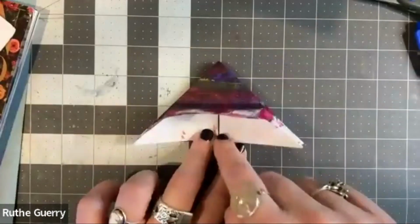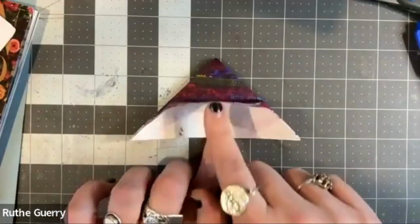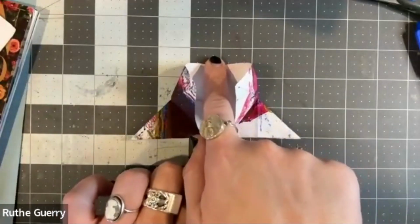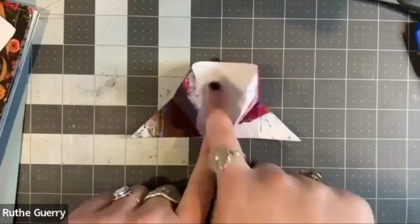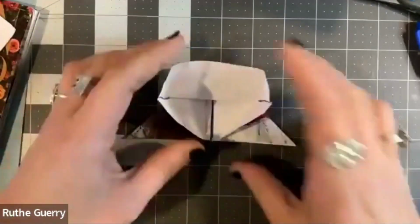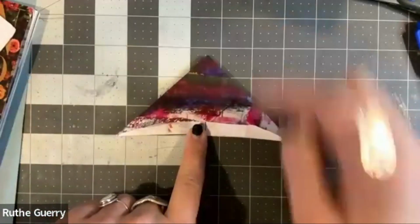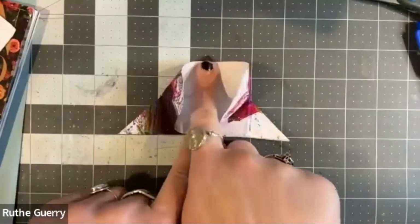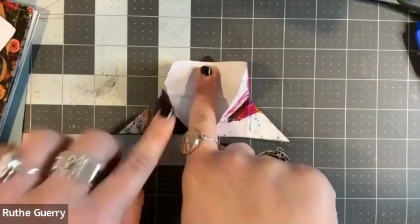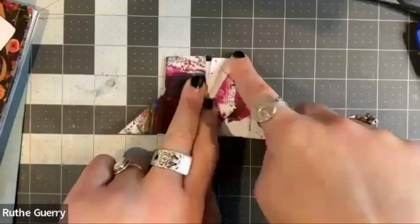And so what I'm going to do is open it up. I'm taking the bottom of that top layer, that center bottom, and bringing it up to touch the top of my triangle, right? That brings the corners of the triangle up to the top as well. So now I have this straight line at the top.